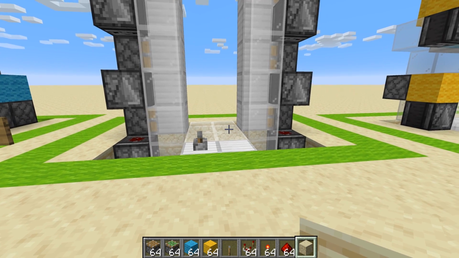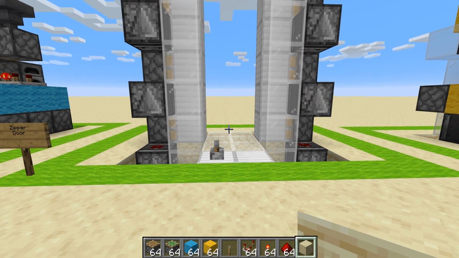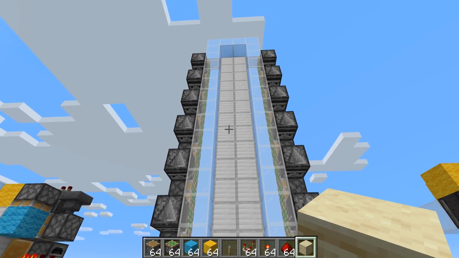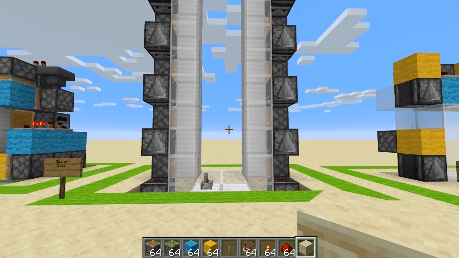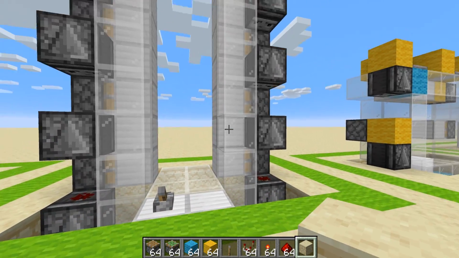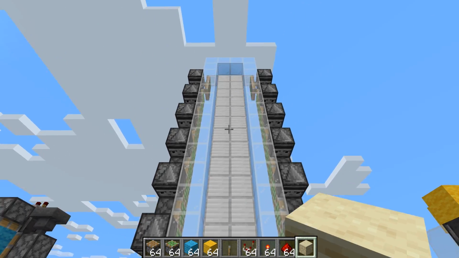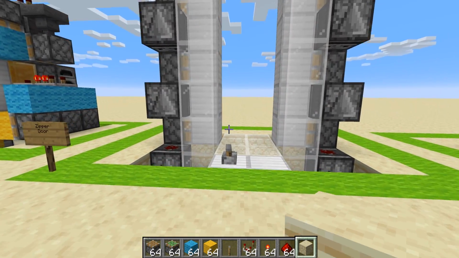I like to call this one the zipper door, and it might just have one of the best animations of a piston door for something so incredibly simple. So this is a way to create an infinitely expandable upwards piston door. It's only 2 blocks wide. It can only be 2 blocks wide, but it can be as tall as you like it to be, and it will continue that animation all the way up to the build limit.